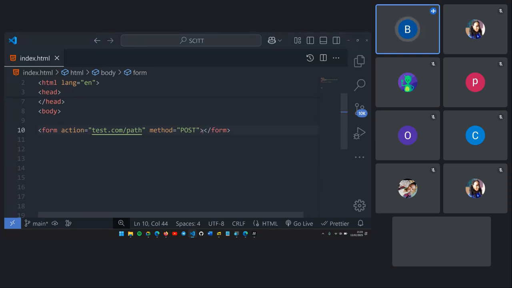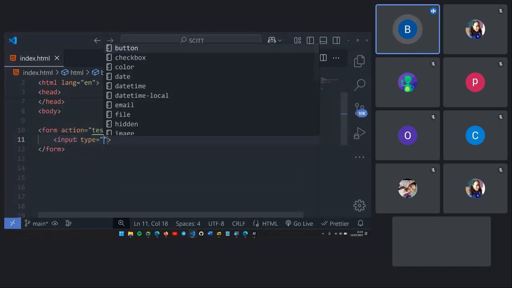So for example, let me show you. We say input for this element, then we close the tag. It's also a void element on its own. So in the first tag, we put our attribute. The attribute that you're going to be using here is called type.